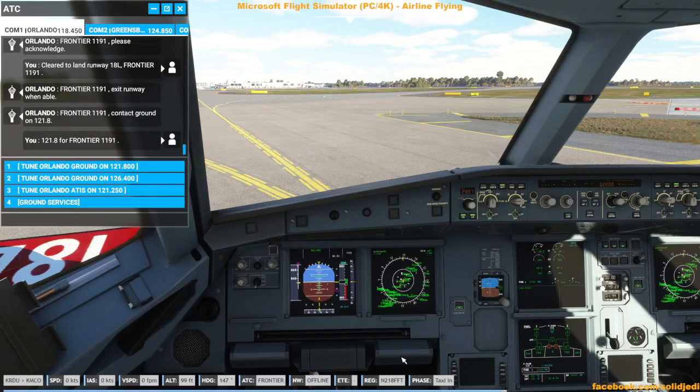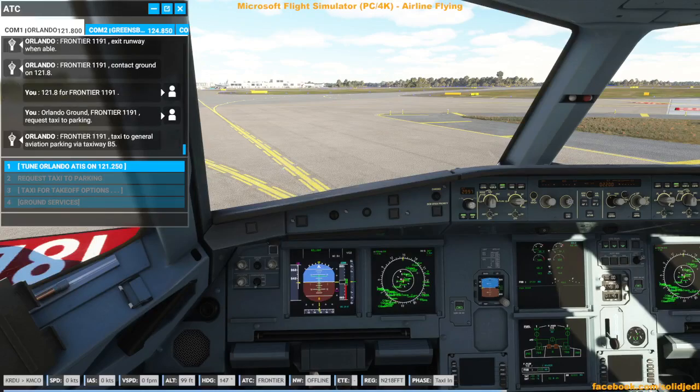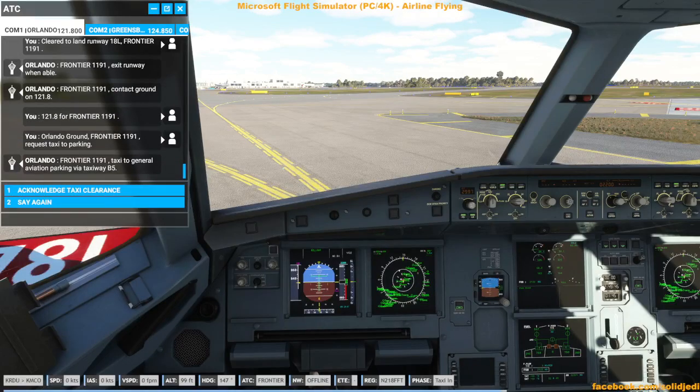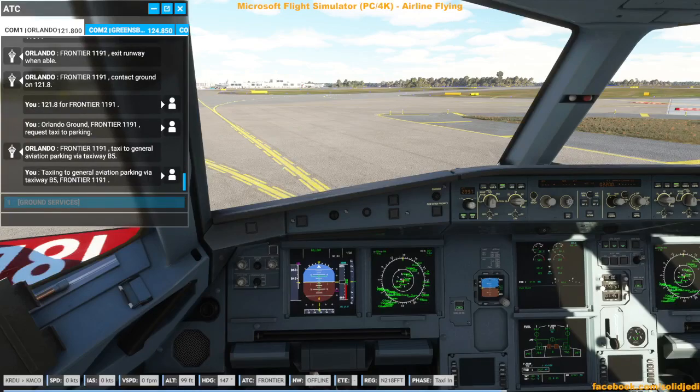Let me get the diagram. Taxi to parking. Orlando Ground, Frontier 119er 1, request taxi to parking. Frontier 119er 1, taxi to general aviation parking via taxiway Bravo 5. Fuck me, I hit the wrong button. Taxi to general aviation parking via taxiway Bravo 5, Frontier 119er 1.